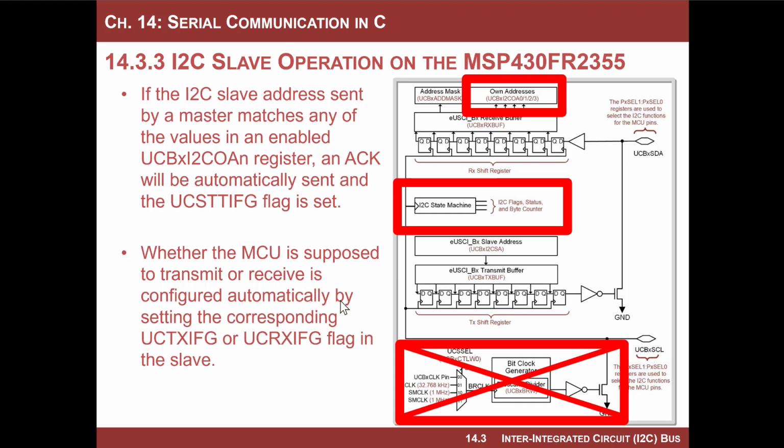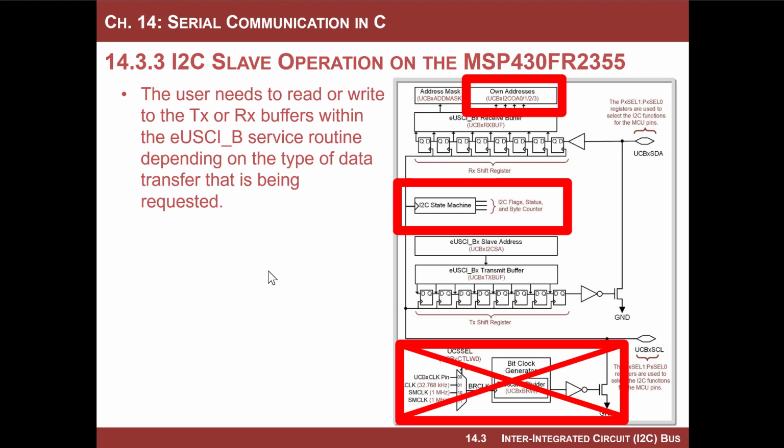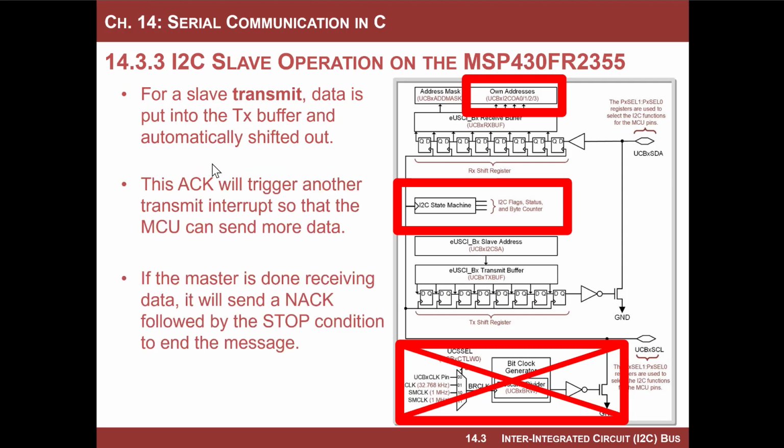However, whether it's a read or a write sets a corresponding TX or RX flag. So it's like, oh, you're going to read? I'm going to set the transmit flag so that I can, as an MSP430, transmit back. Or if it's, oh, I want to write, then that sets the RX flag and you say, okay, I'm ready to receive. So you kind of got to flip your thinking around in that you are the slave and the master is requesting from you to read or write to you. Okay, so depending on whether it's a read or a write, you're going to use the transmit and the receive buffers. That's how you're going to send information back to the master or receive information from the master.